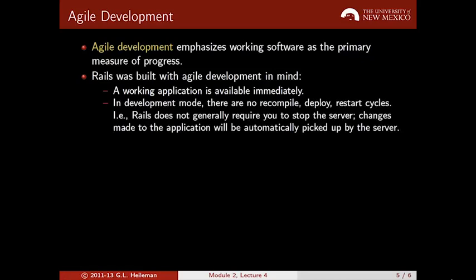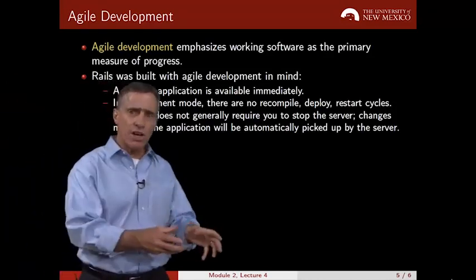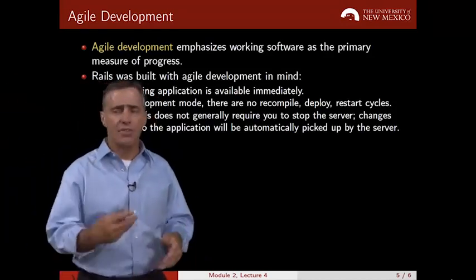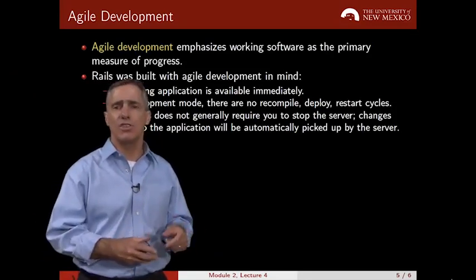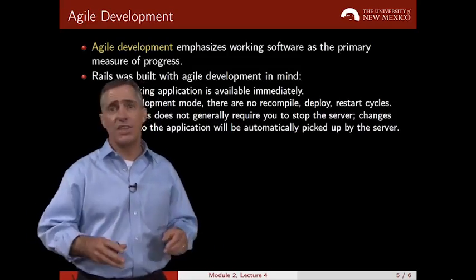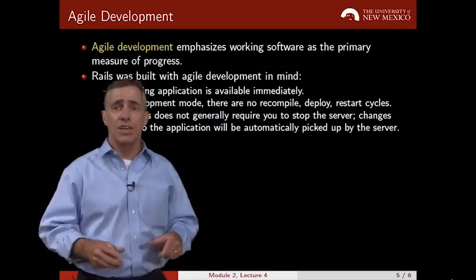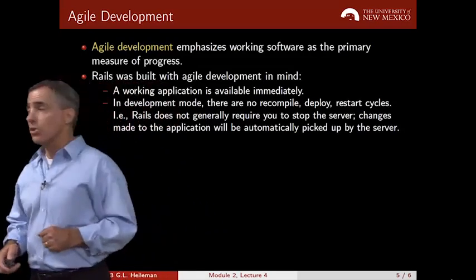The other thing that's very nice about Rails is that in development mode, if you change your code and you're running the web server in development mode, you don't have to recompile. It's ready to go as soon as you make that change. You don't have to go through the process of restarting the web server or restarting the database. In development mode, that happens automatically anytime you change your code.